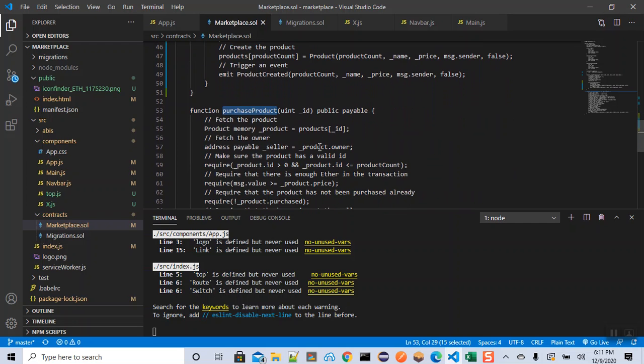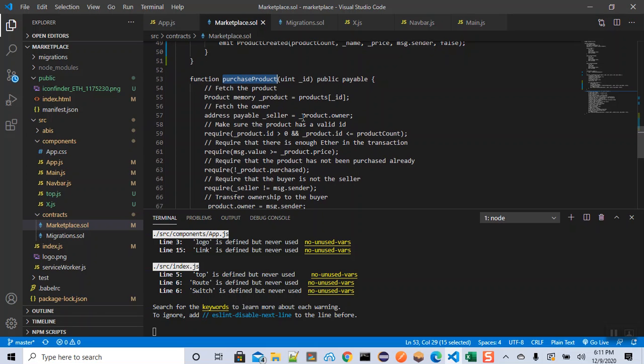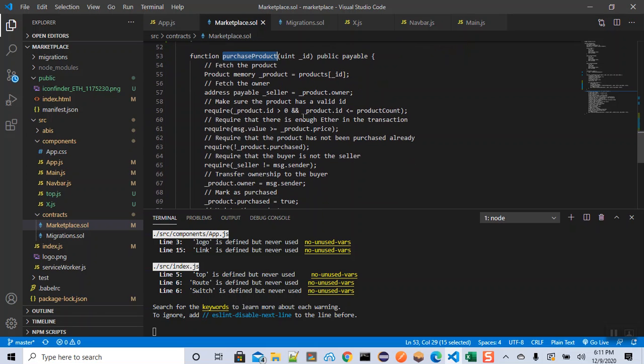And if you see the purchase product function, what we're doing here is when the buyer hits the buyer page of the application, he basically calls this part of the backend code where we are transferring the ownership of the product that's up for sale, along with transferring the money that the seller deserves.